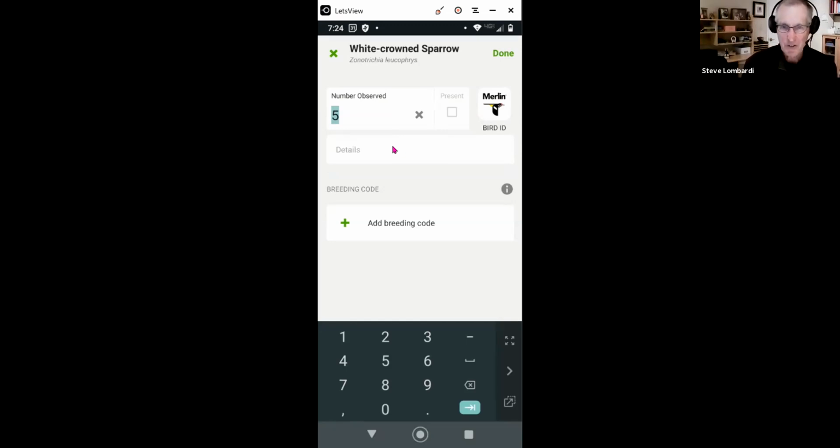Kimball Garrett, who's the eBird county editor for LA and also a famous birder in his own right, wrote a wonderful screed that's on my website about the dangers of the eBird app. And I find it myself. I come home and I find stuff that I've butt dialed. I think I ended up with a penguin on one of my lists not too long ago. It's just real easy to make a lot of mistakes.